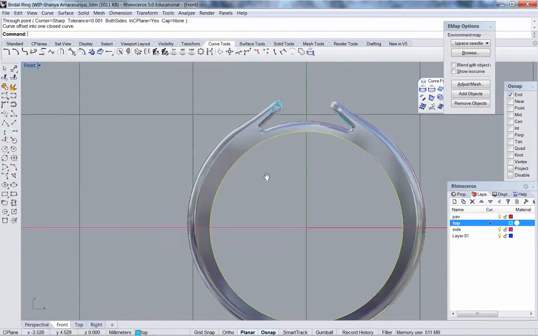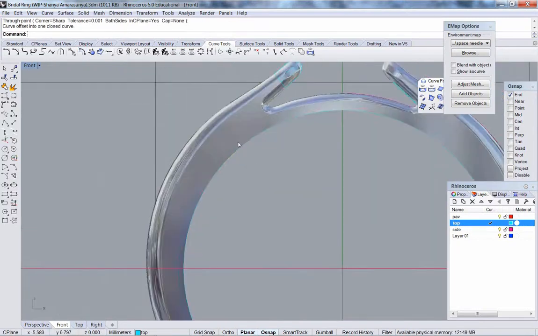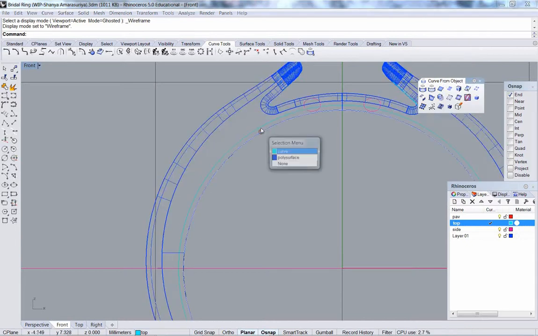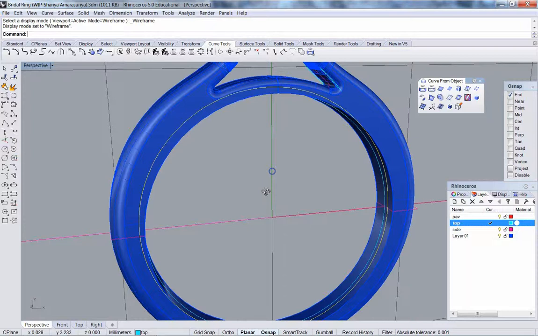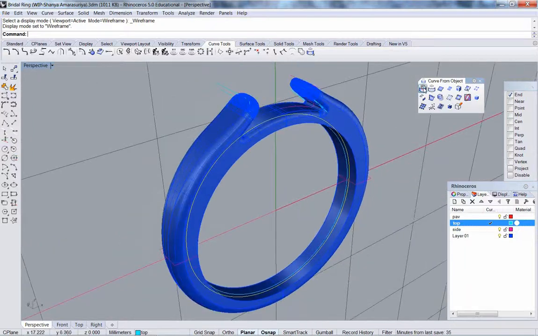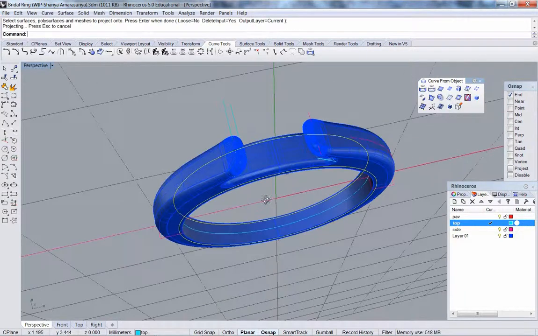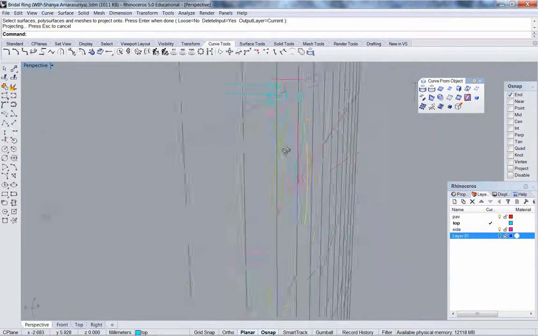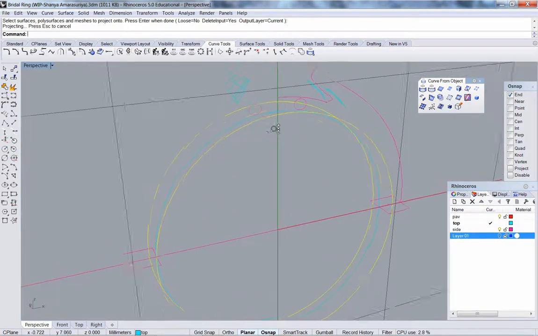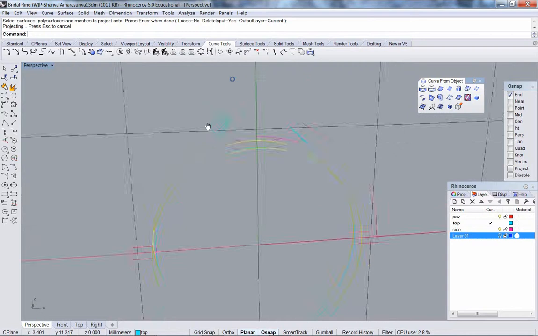I want to take this and I'm going to project it. And I should be able to get by with 4 cross sections.